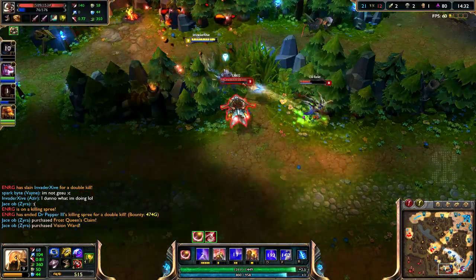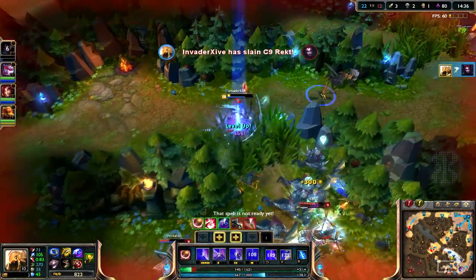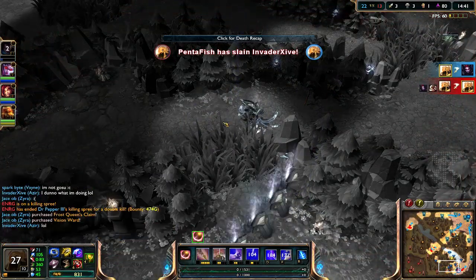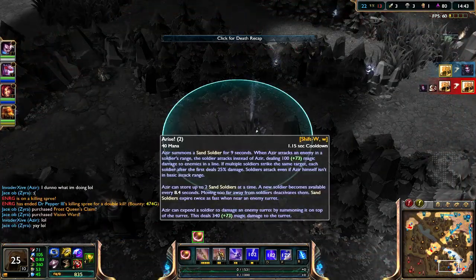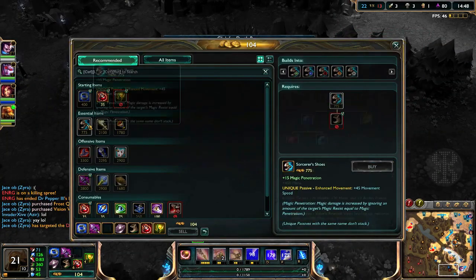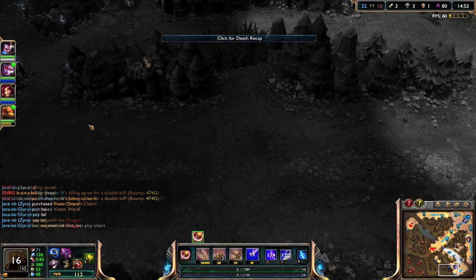Get her! Okay, fight me, fight me. There you go, I got one. Oh, should have kept fighting there. Whatever. Oh, and I made a mistake. I put an extra point in the sand soldier. That is not good. Don't do that. Let's get the Rod of Ages now. No more of that. Let's play smart. Or so I say.